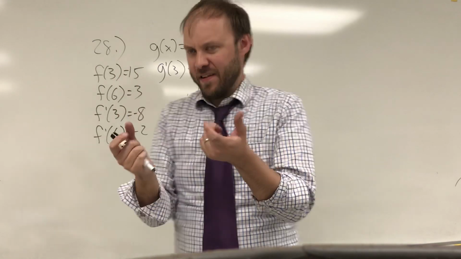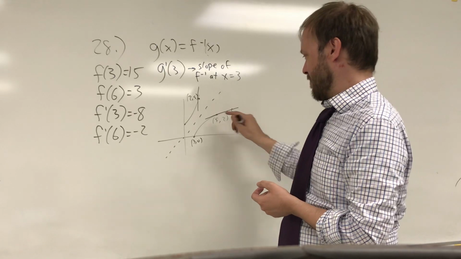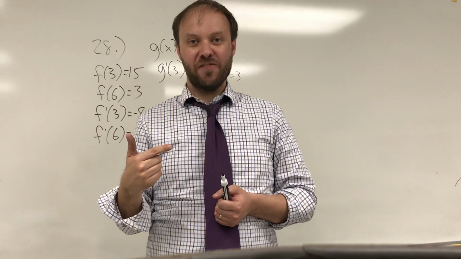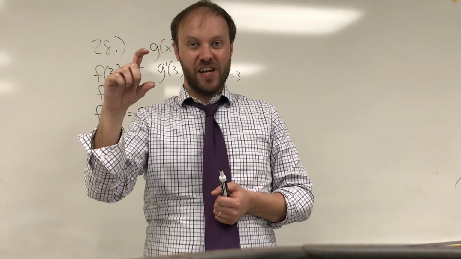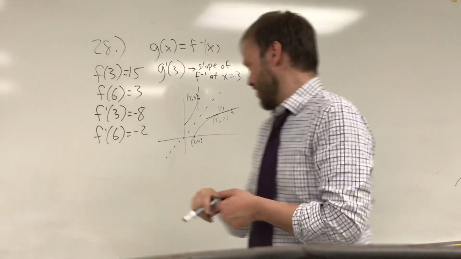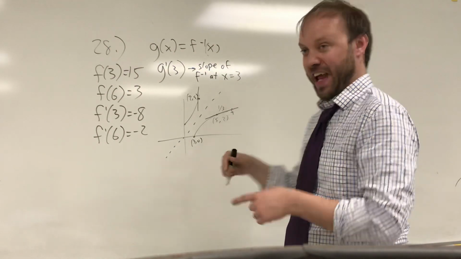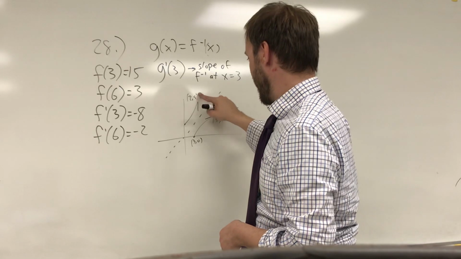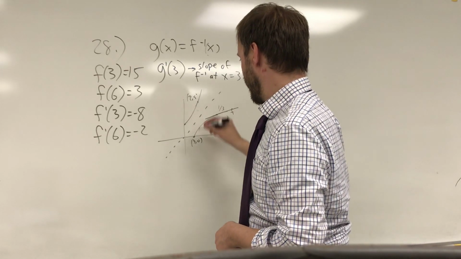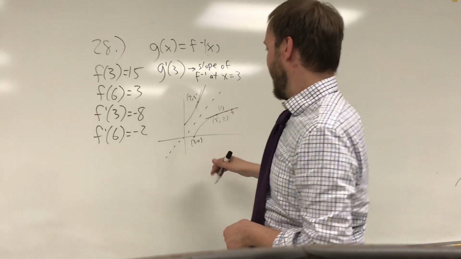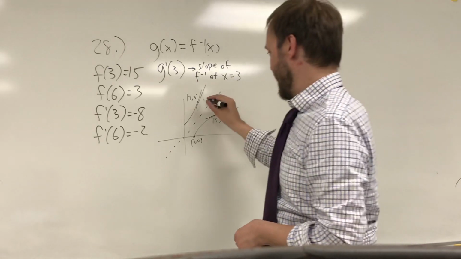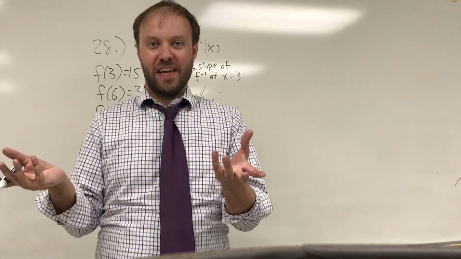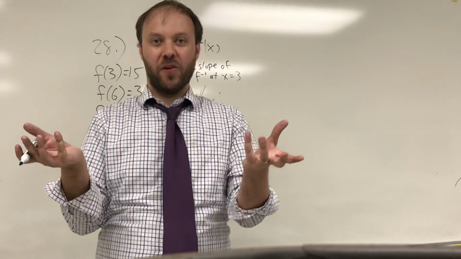But if you think about it, I don't know what the slope is, but let's say the slope is 1/3. That's a change in y over a change in x. If you have an inverse function, instead of it being a change in y over a change in x, it becomes a change in x over a change in y. So if this slope here is 1/3, and you flip-flop all your x's and y's, when you find your slope here, which I have drawn horribly, it probably looks something kind of like that. Notice that's not very steep. That is pretty steep. That would be the slope 3/1. For the corresponding points, the inverse function's slope will be the reciprocal of the original function's.